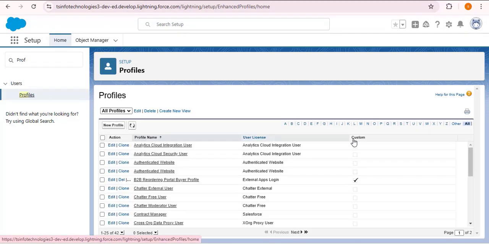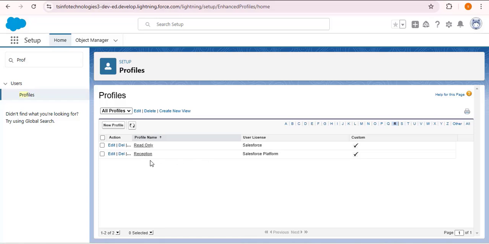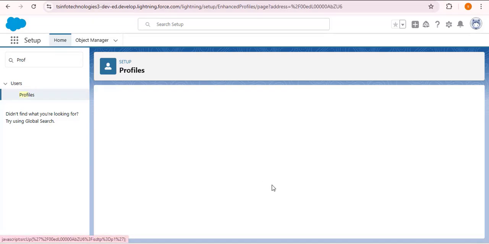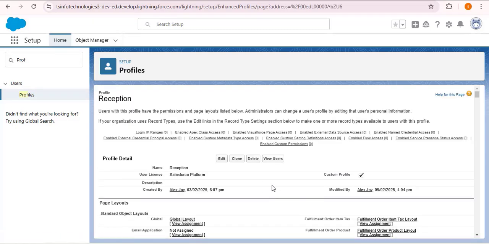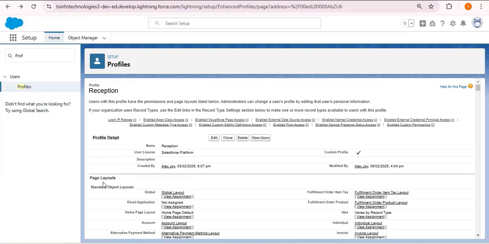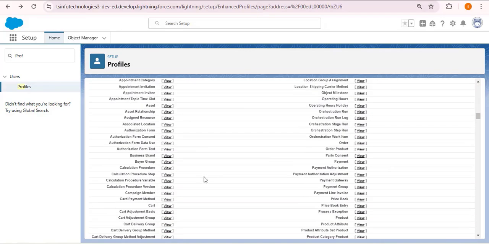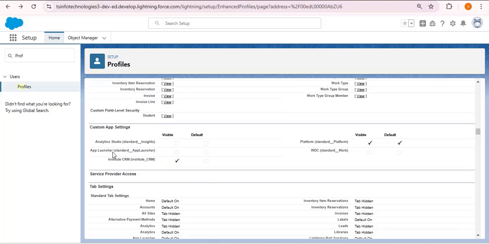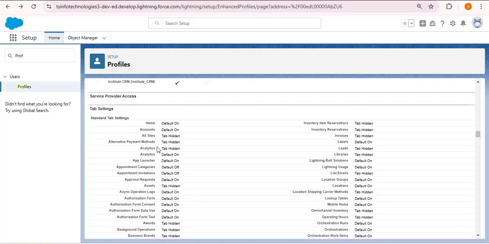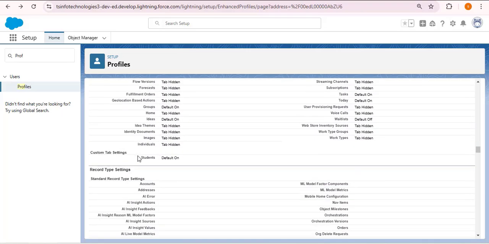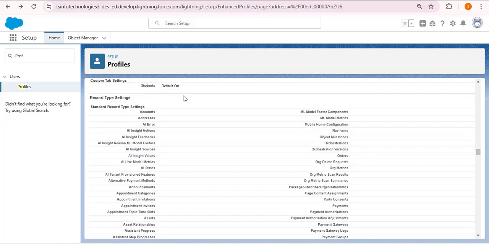Here I am opening the reception profile again. Here you can see we have page layouts. Scroll down. After that, you will see custom app setting, tab setting, and then record type setting. Now in this record type setting, we need to find the setting for this student object.